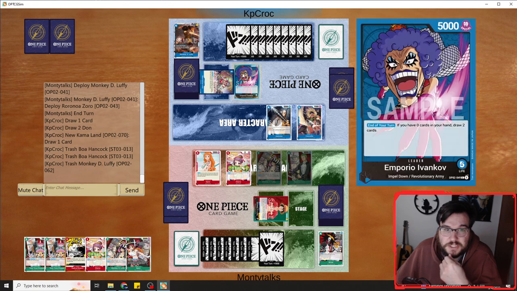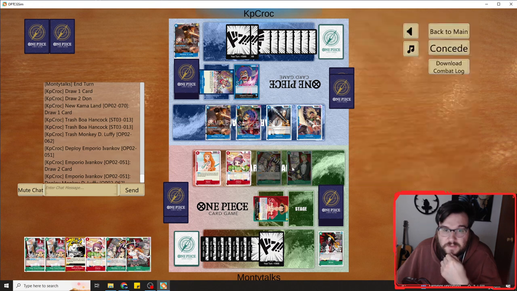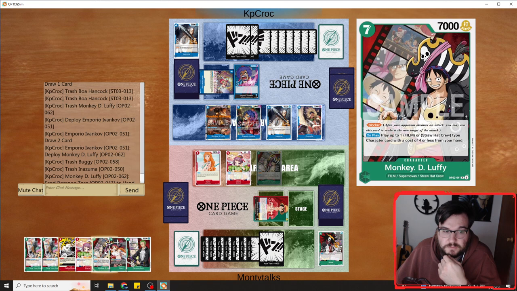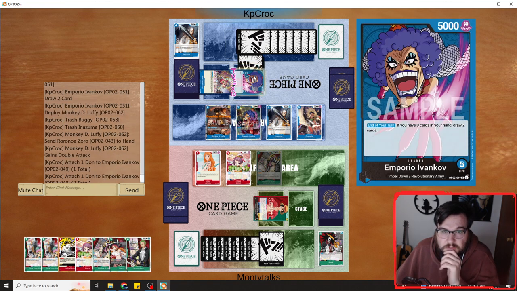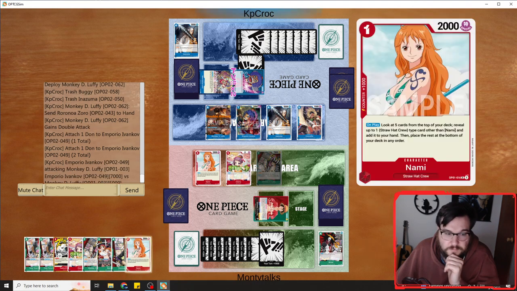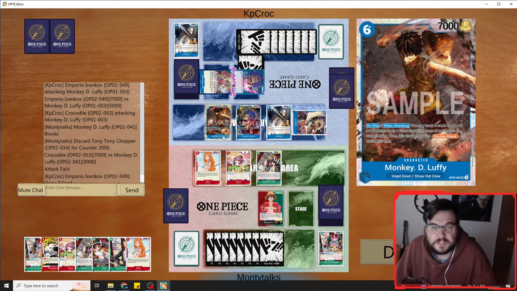And he's just trashing his entire hand because he's going to play Ivankov, and then he's going to play probably the other Luffy, yeah, and then he's going to bounce the Zoro back to my hand, which is fine. That's okay. So it's really okay because I can just go Luffy into Zoro again next turn. So he's going to swing 7 here. I'll take the first one. That's perfect, actually. And then I'll block the second one, and I'll do 5 2k. And now I'm in a pretty decent spot.